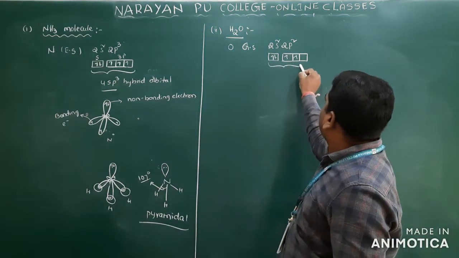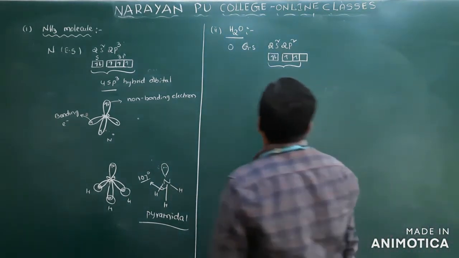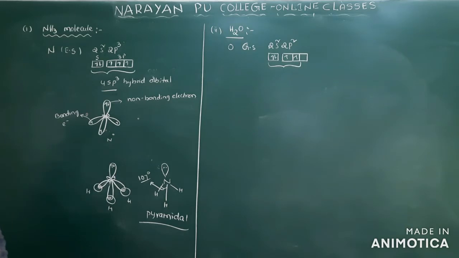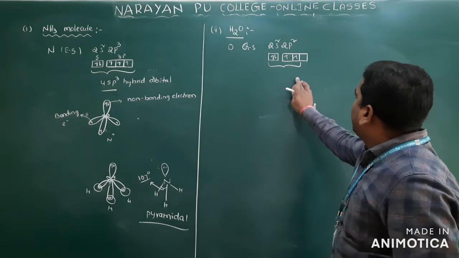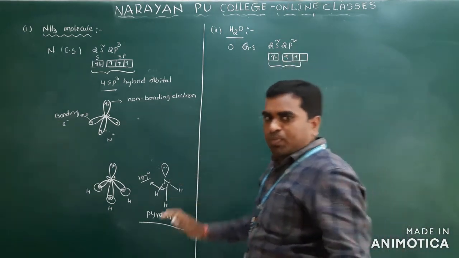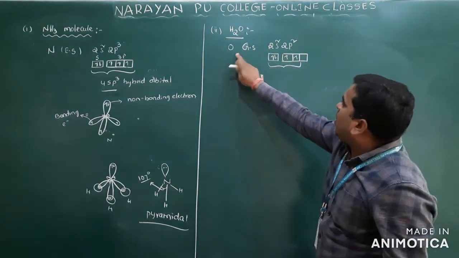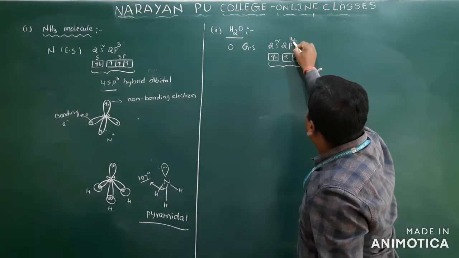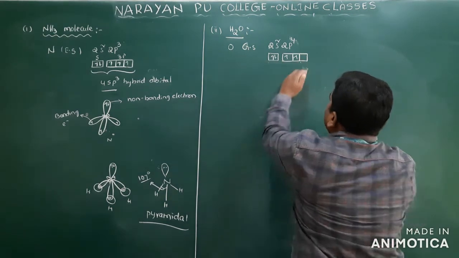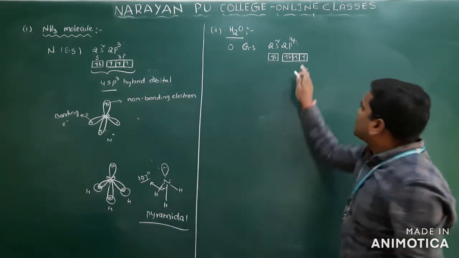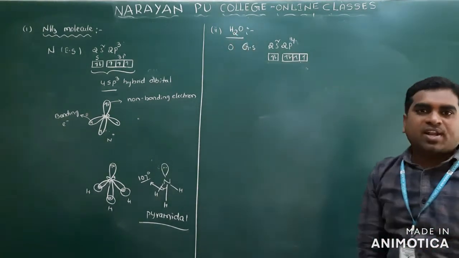So these 3 orbitals are involved in the overlapping. Then you will get 1s2, 2s2, 2p. Here I made a mistake. For oxygen, the electrons are 2s2 and 2p4. So here 3 and now 4 electrons. How many unpaired electrons are there? 2. Because oxygen is forming 2 bonds, you need not write the exact state.